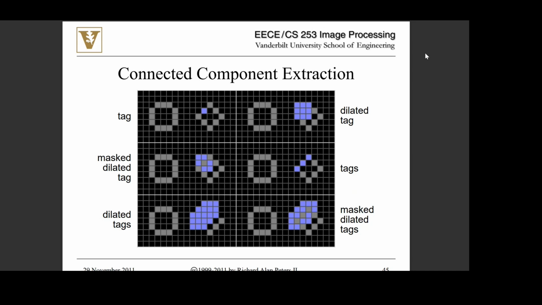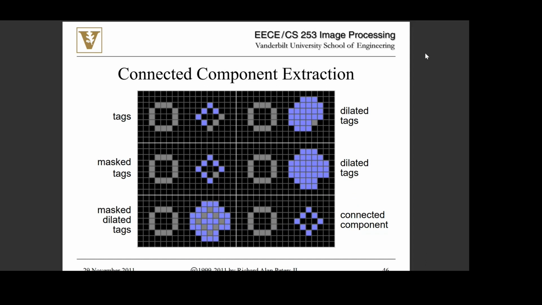And now we dilate again, and we compute the mask. These two other pixels will also gain this object 1 label, and then we dilate again, we compute the mask, and now they get the label 1, we dilate again, and we mask, and at the end, all these pixels get label 1.